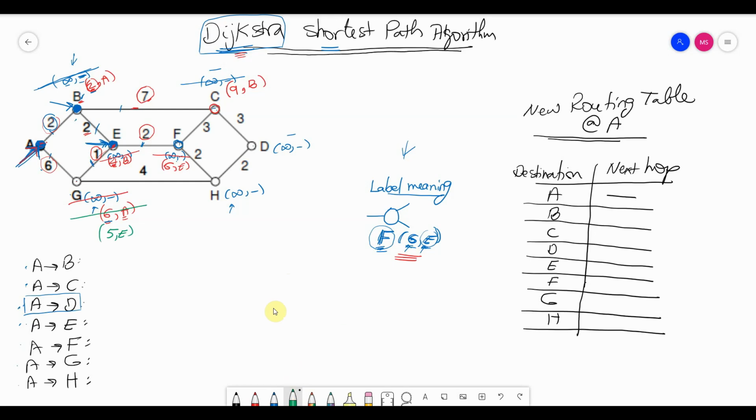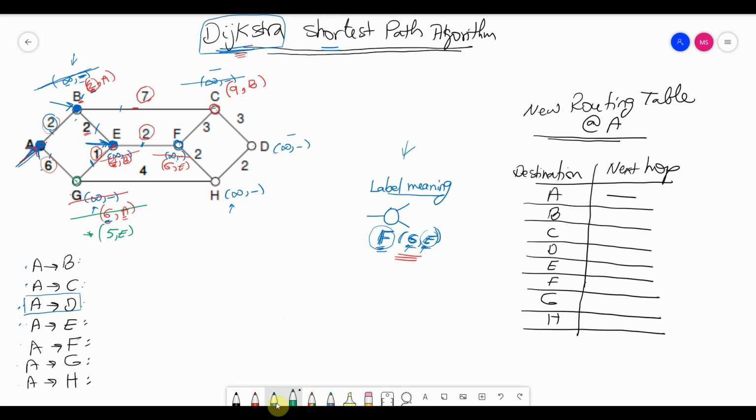Now, what does this mean exactly? It means that along the process of the algorithm, I had discovered a path from the source until G, and that path had a distance of 6. Now I'm discovering a better path from the source until G, which has a distance of 5. The first one was coming from A directly. Again, the first label 6, comma A says the following: I had discovered a path from the source until G, which has a distance of 6. Now I'm discovering an alternative path from the fixed source A until G, which has a shorter distance, 5. That's why I just take away the previous path and I consider the new path, in other words, the new label.